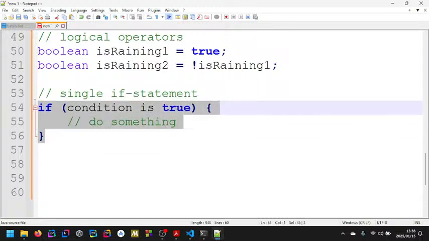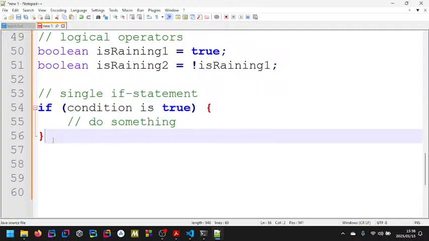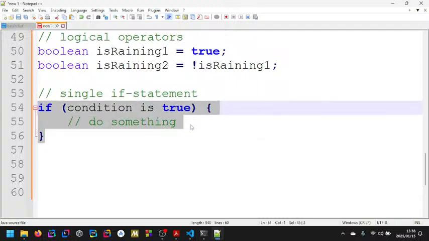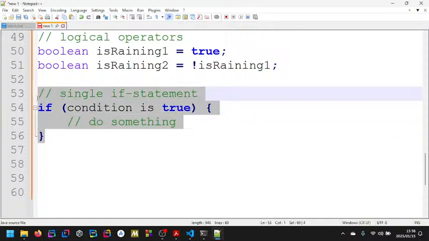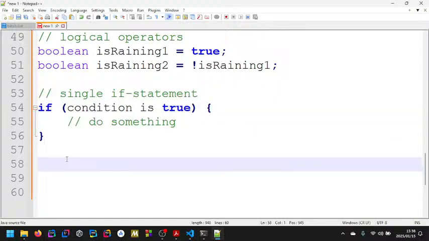So if it's not raining, let's assume that we are creating an app that checks if it's raining or not. If it is indeed raining, then you're going to wear a coat or a jacket, right? But what if it's not raining? We didn't handle that case. So that's the limitation of a single if statement. But sometimes it suffices to only use a single if statement. It's enough. It's sufficient.